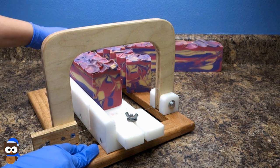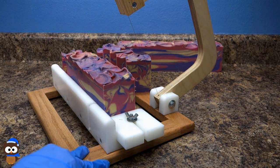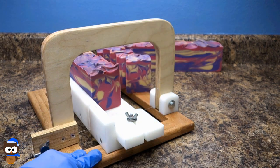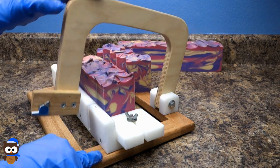The edges, these are the edge loaves. The inside loaves are always just a little bit different. But this one looks like we got a little bit more pink going on. We'll have to see what the other one looks like.